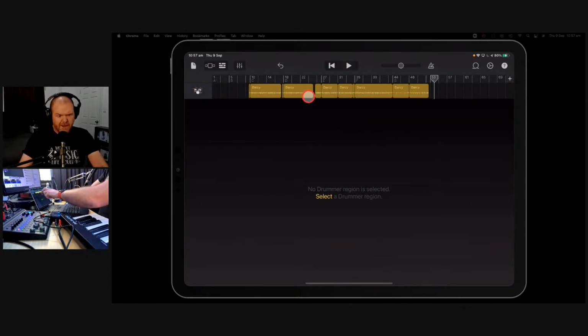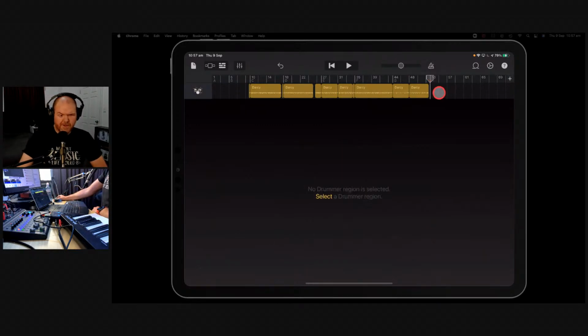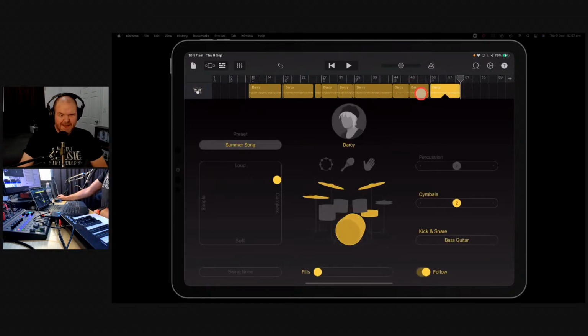All right, and then we're back to our chorus. So this is where we just bring the big chorus drums back in nice and big. So that'll be these ones. Yep. So we'll copy that. And then we can pretty much just let Darcy go nuts and do her thing at the end here. So we'll paste in there.